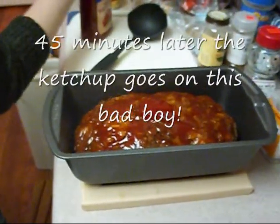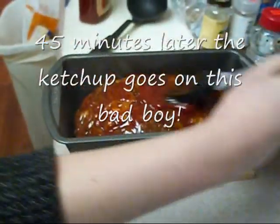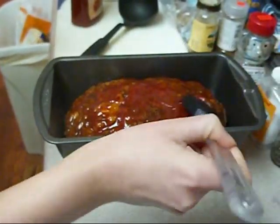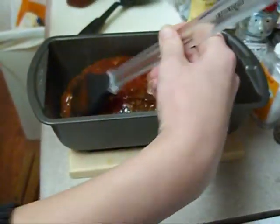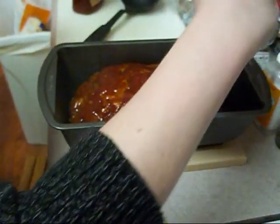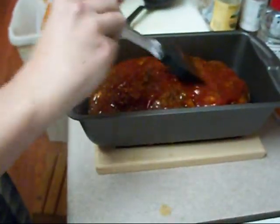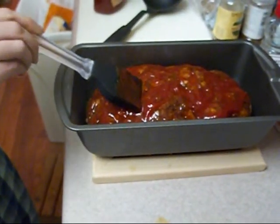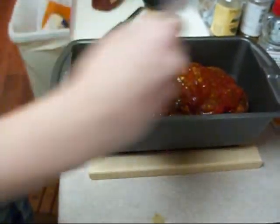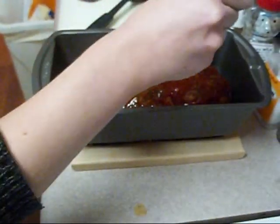Yum. Putting some love on top of the meatloaf. That's good, babe. She's painting a picture on it. She's doing a Bob Ross painting. Show me some happy little clouds. Happy little clouds. What about the trees? Little brush here on the tree. There you go. Very nice.